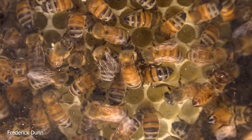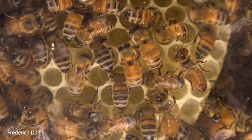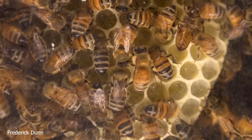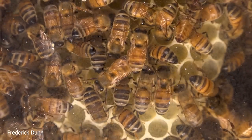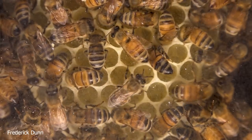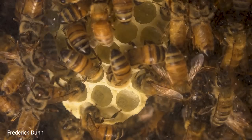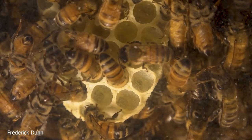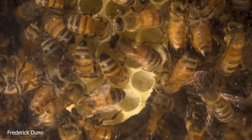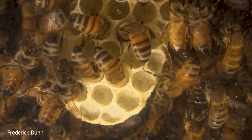Looking at this colony, we can tell they're not in distress. Because we're on the outside with plexiglass, we can see the underside of some of these bees. I was hoping to see wax production on their abdomens — little wax shingles coming out of their four wax glands on each side of the abdomen. I did not see any, so I wouldn't say they're in hyper wax production mode. It's taken their entire time in this hive to build these two teardrop-shaped natural comb pieces, and the cells look pretty big — possibly drone cells.